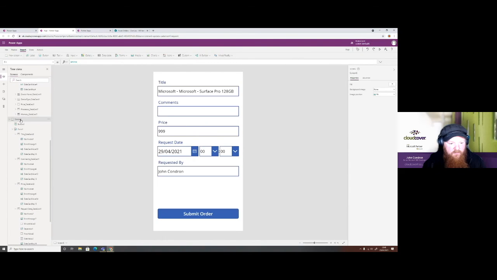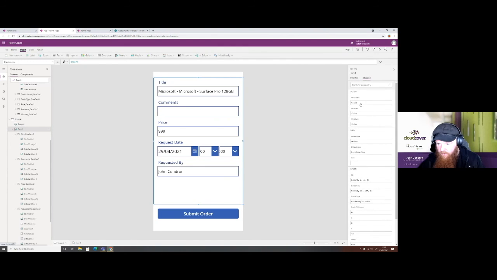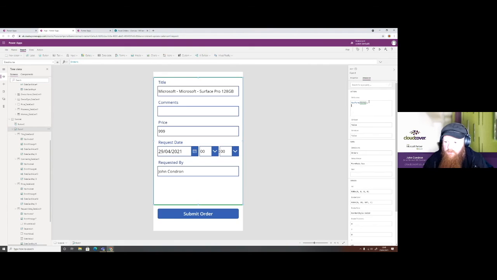So we'll go back to screen 4, we'll pick our form, and we've got an option here. One of the properties is, what do you want me to do when I successfully submit this? And what I want you to do is NewForm(Form1), and also I want you to navigate to screen 5.